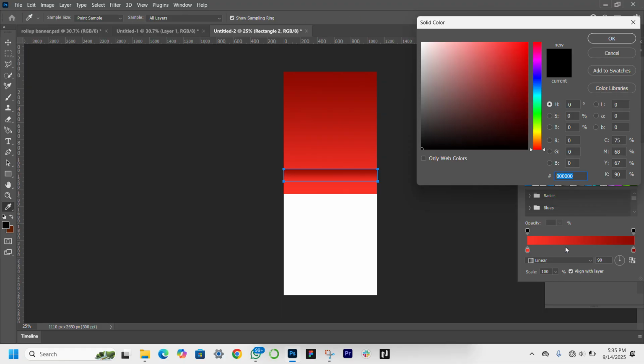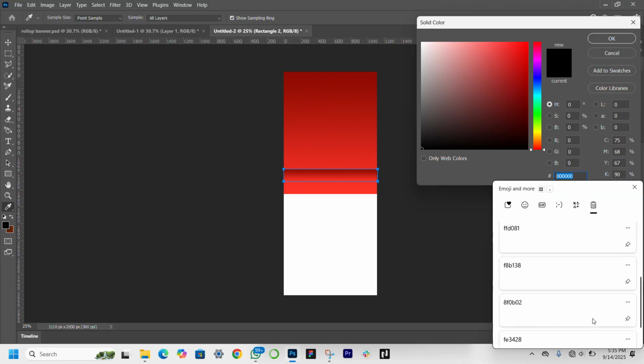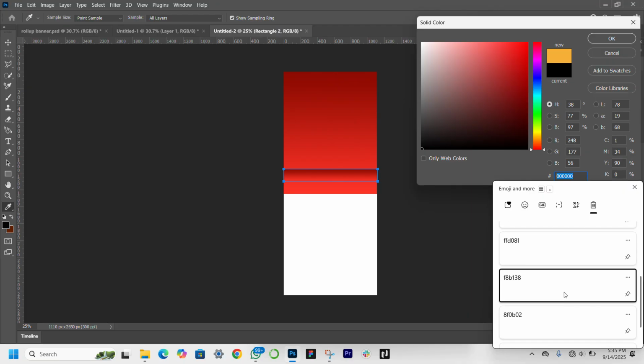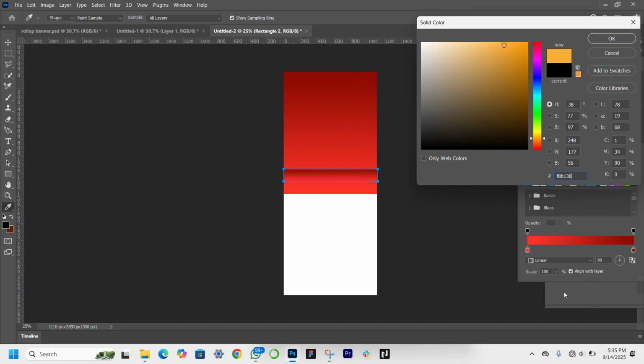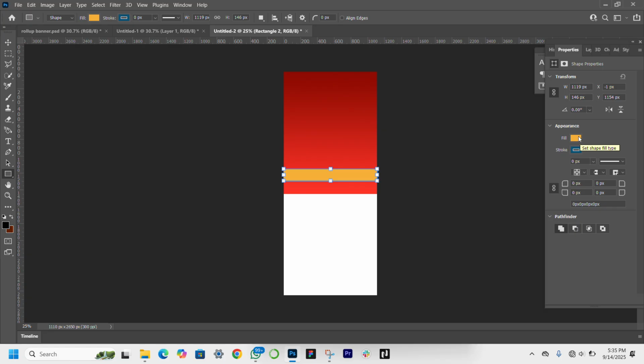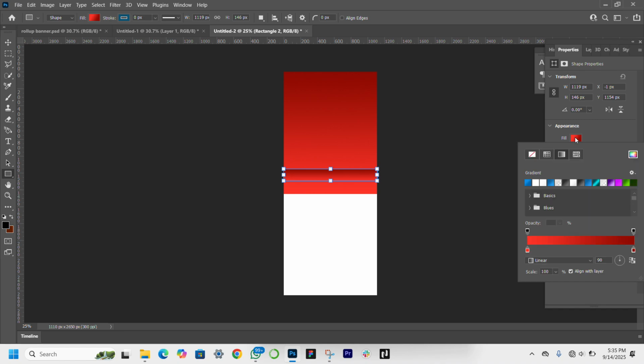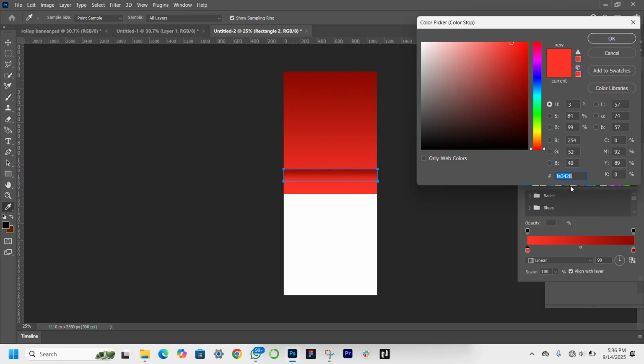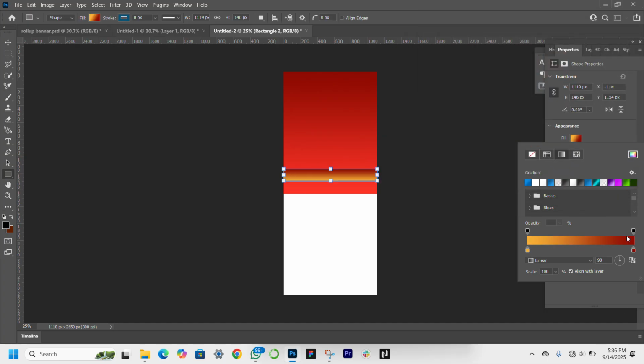I'll click here and then I'll use this, enter. So I'm just going to click on this and I'm using this. I'll click here and I'll change the color, enter.